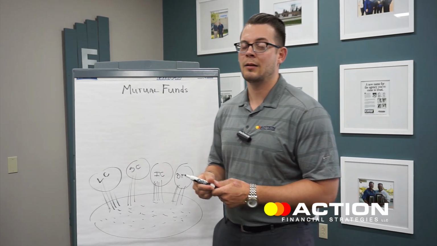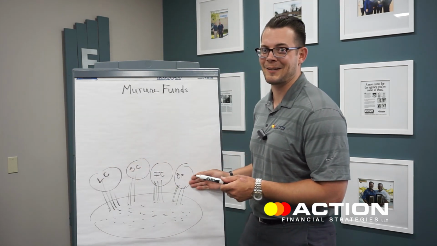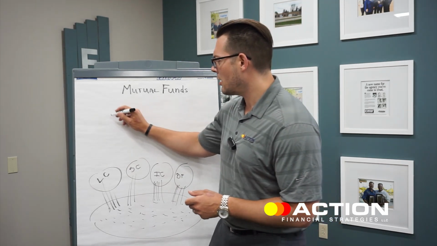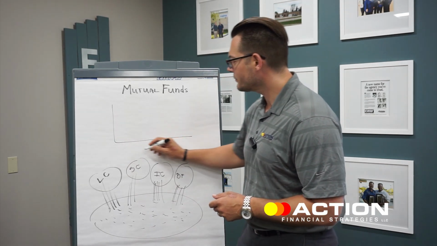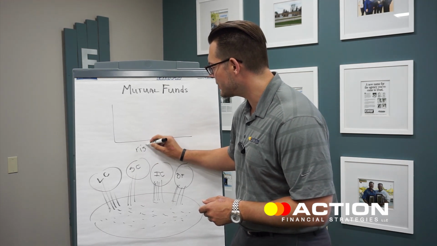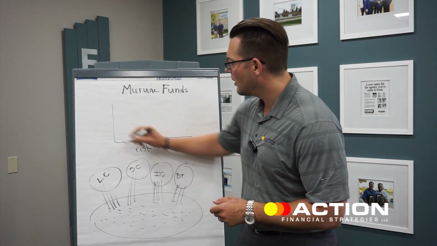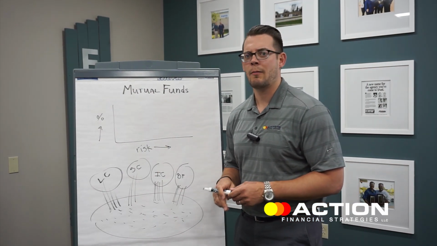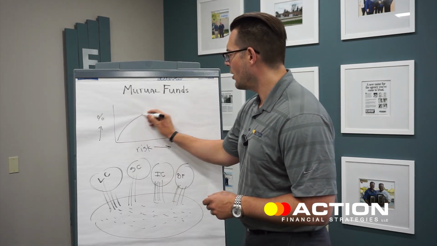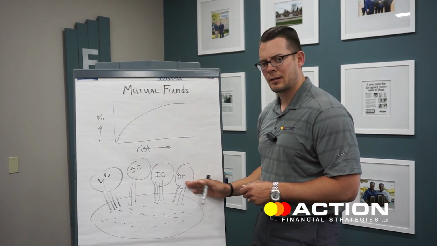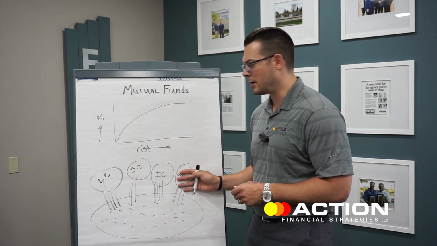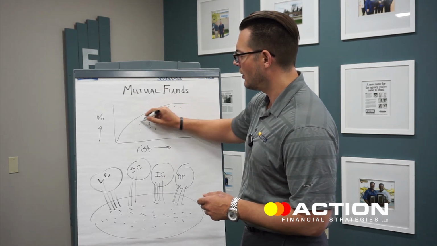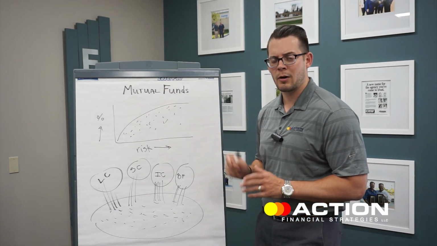Well, it's a little more complicated than just simply putting equal amounts into each of these. And we follow a model called the efficient frontier. I'll simply draw it out here real quick so you have an idea. On this axis, we have risk going out this way, and on this axis, we have expected return going up that way. All of our known portfolios and assets, even these mutual funds, are bound underneath this curve.